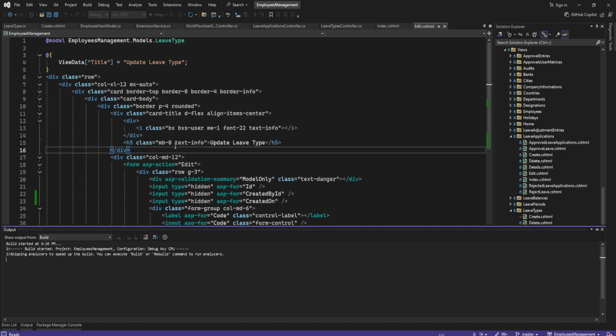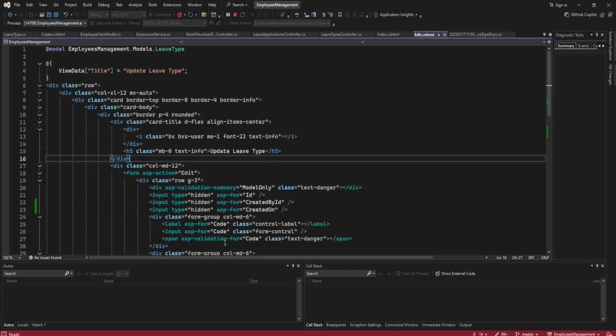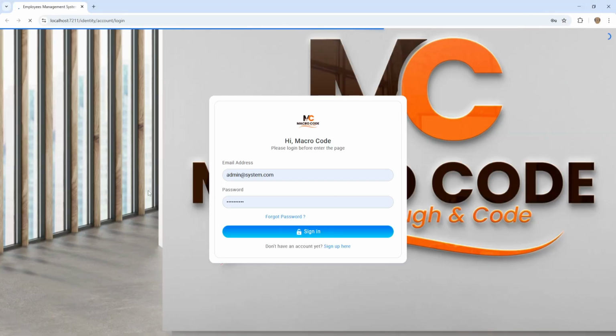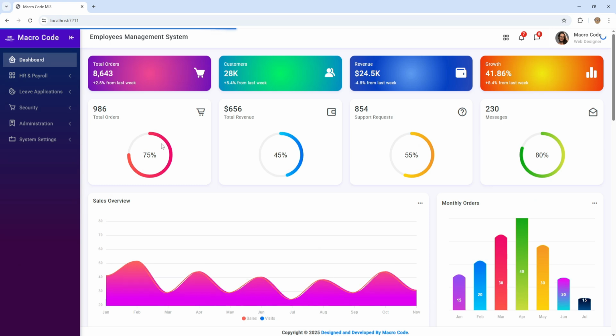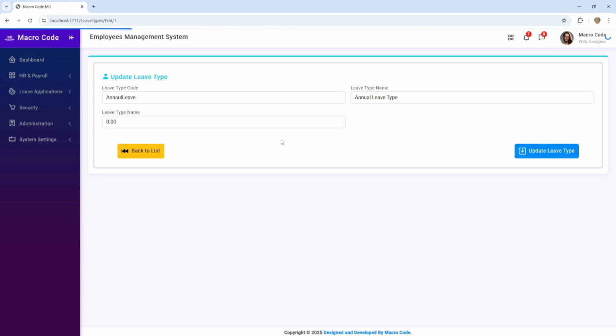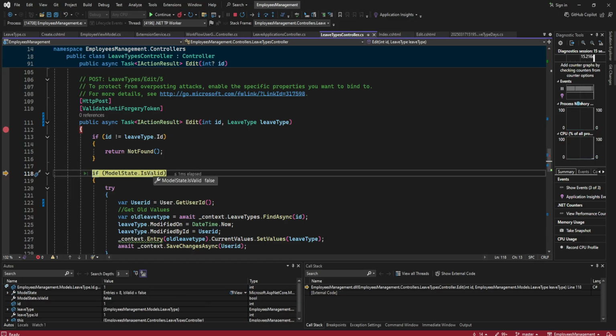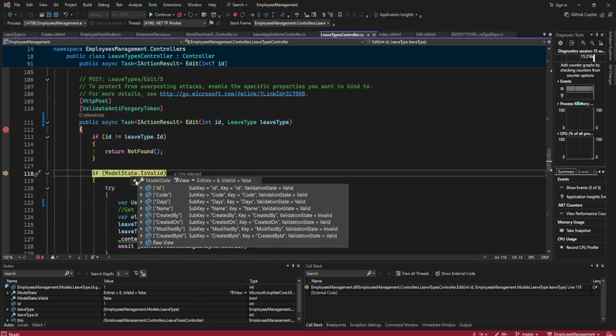So these leave types are the ones we are going to ensure we are applying, and also we are going to check. So we'll be doing even validations as we go along. So I'll just sign in. Then if we go to our leave types, I'll just come and edit. Then you can do here 8. So if I update, and now if we proceed, our is validate should be true. It's now false. So what is the reason? So you can see we have the created by as one of the issue, and even modified by.